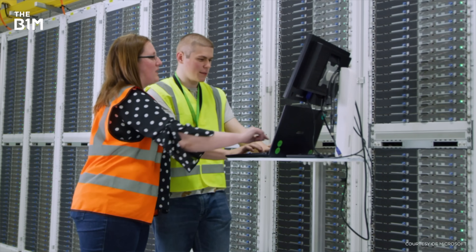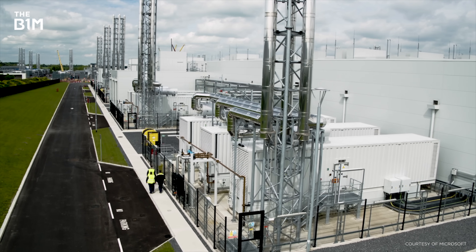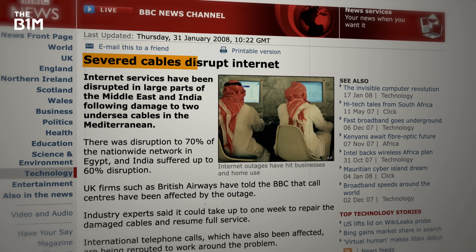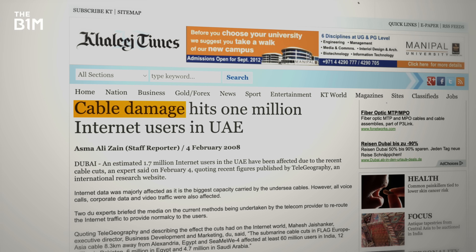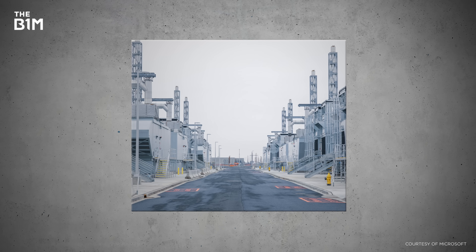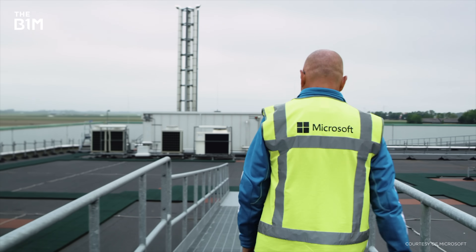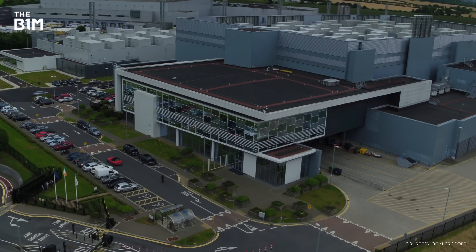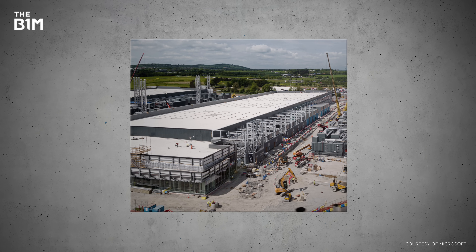That's no small task for the teams responsible for designing and constructing them. Safety is a critical issue — because if the internet backbone goes down, then the internet goes down. Like in 2008, when Egypt suffered a near-total loss of internet after a submarine cable was cut in the Mediterranean Sea. We build security around the outer perimeter with security guards. The whole building is sectioned off inside with a security station, and employees need a badge to access the building. But the best defence is just not to draw attention, which is why the location and identity of most of this infrastructure isn't on a map or even signposted. You wouldn't even know it was a Microsoft data centre if you drove by.